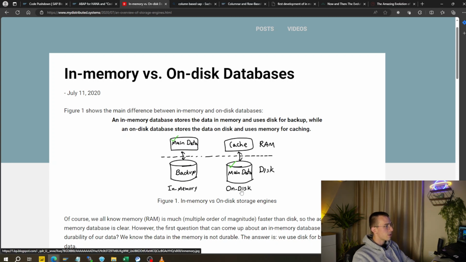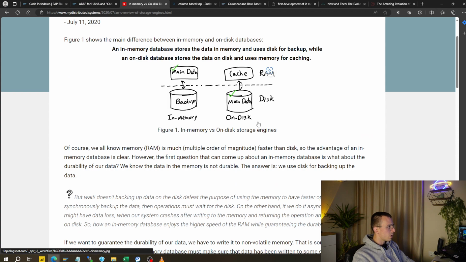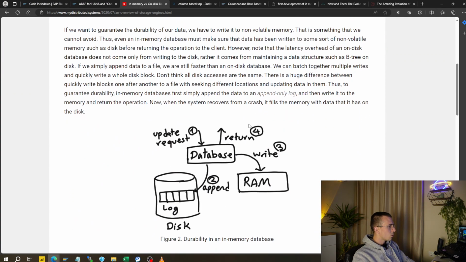Whereas if you see on the right side, we have the on-disk option where we don't have in-memory, and the main data is on the disk and RAM is used as cache, which basically means that you can cache specific things. It depends how you have set the system up, but you can actually cache a lot of things. And this is the main thing which I have already explained to you, but now it is shown pretty clearly.